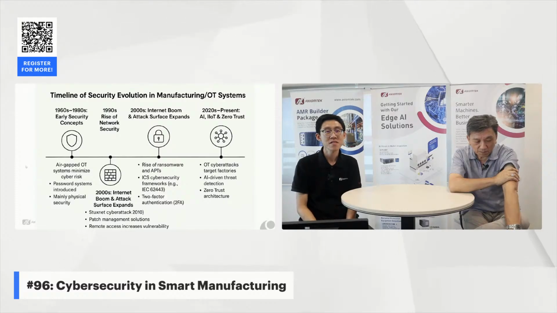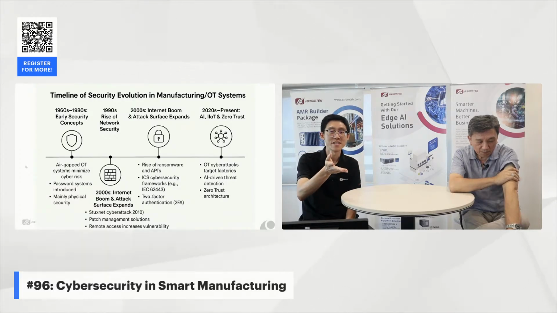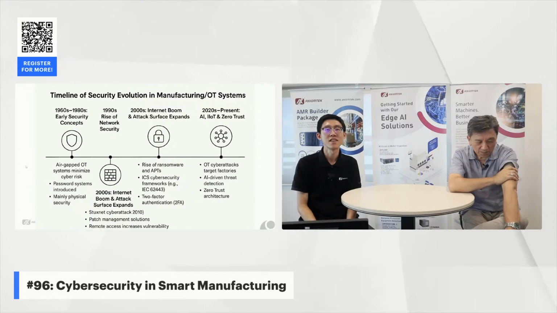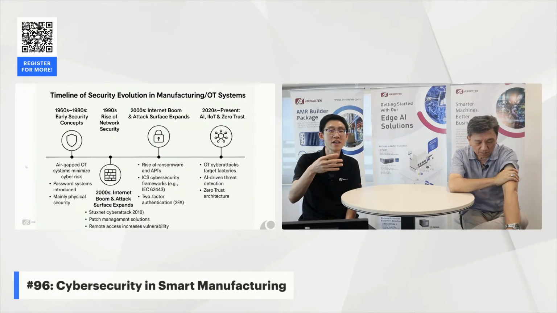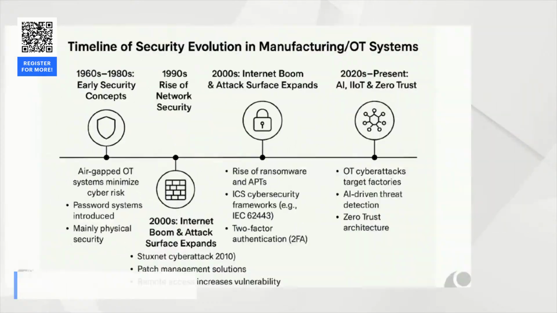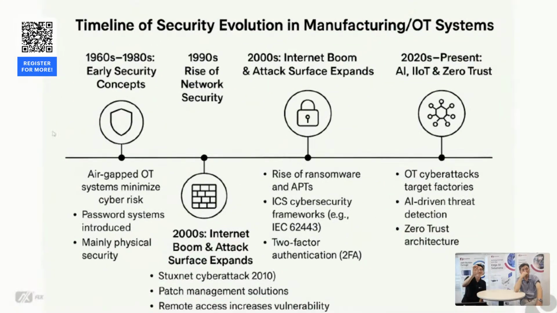And then people also started to realize the cyber attack can now go into the OT network already, not only at the IT network side. And when it goes into the OT network, it affects some very important facilities like the nuclear plant and the power plant. It can cause very huge damage to the country. So at that time people started to have awareness of how to protect their OT network. Okay. And then, can we enlarge the slide?